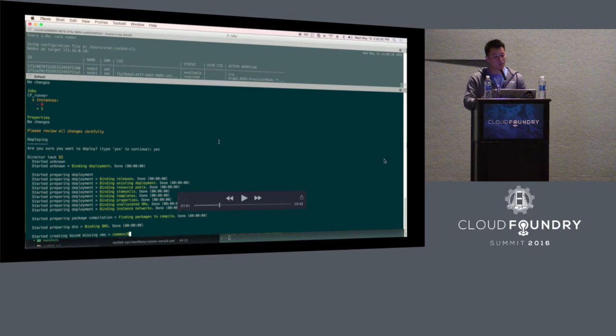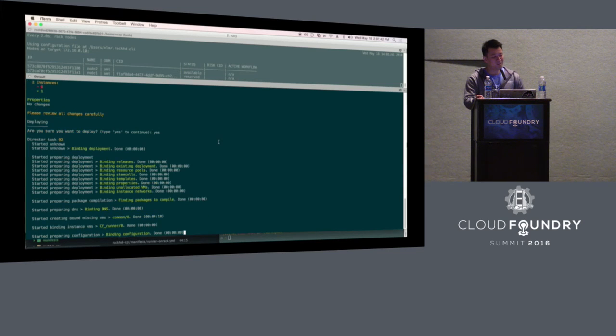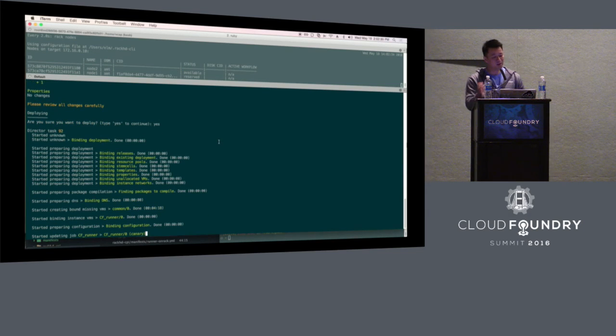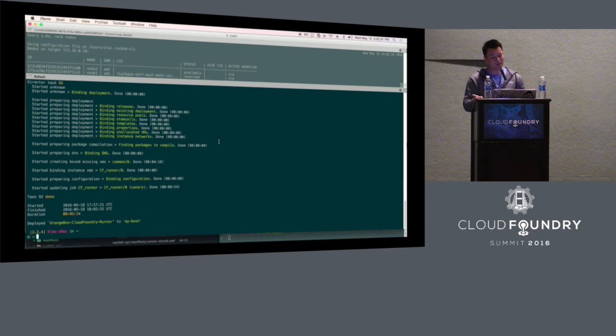And now it's running the provision workflow, meaning that the stemcell is being deployed to the node. And the CID is given by the Bosh director to uniquely identify the node. So after that, it's just deploying right now. And then it should be coming back up, so the agent at this point should be working and talking to the Bosh director and then installing the software. So at this point, the runner should be fully functional.